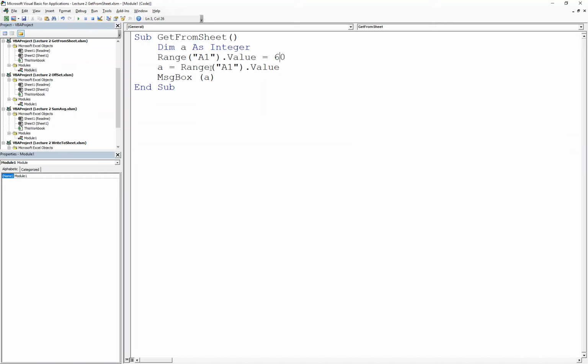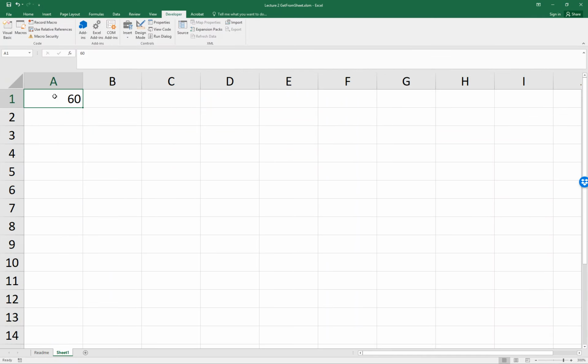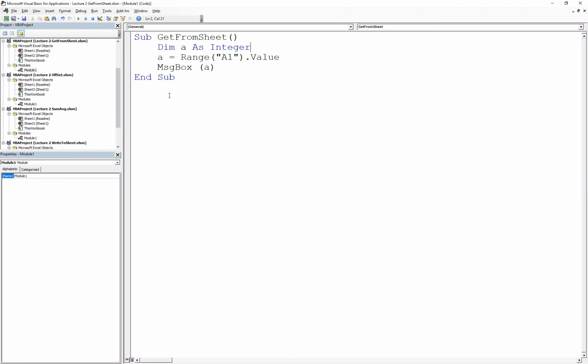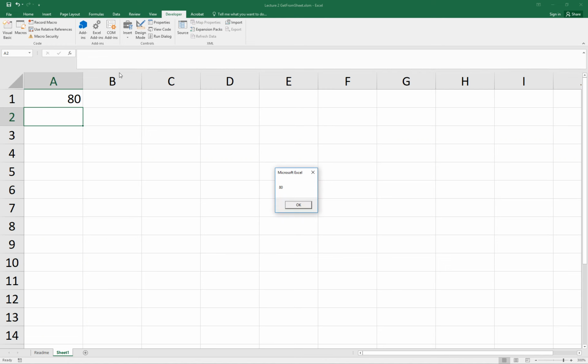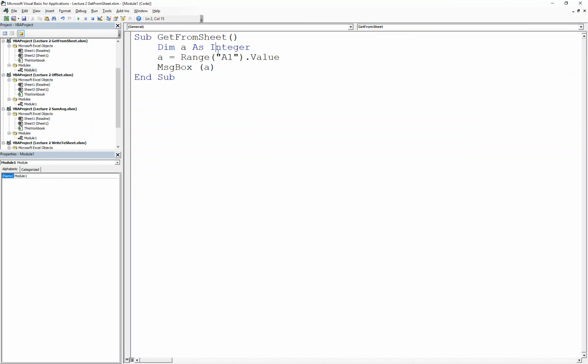Now we know how to get the value from the spreadsheet, or if you want to be even simpler, I don't want to set it here. Suppose I remove this. Okay, then go back to the spreadsheet. I change the number to 80, and then I go to Visual Basic and run this with 80, right? So it doesn't really matter whether we set it. You can also do the same to extract the value from the spreadsheet.